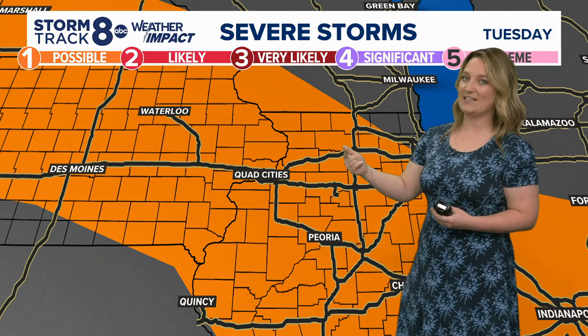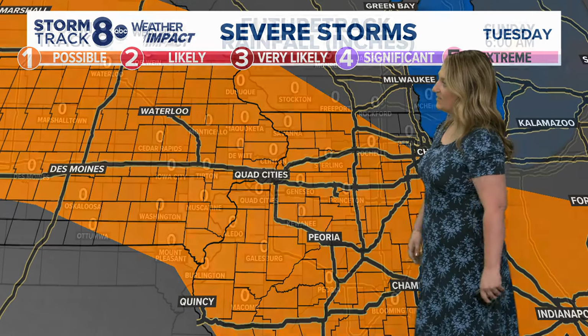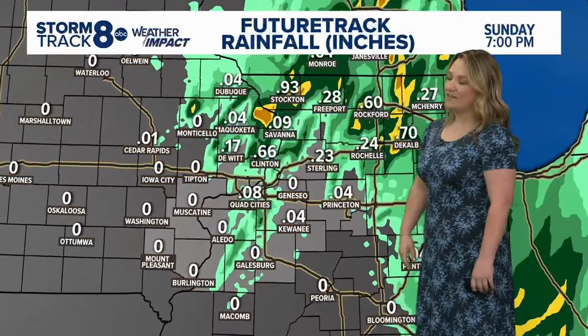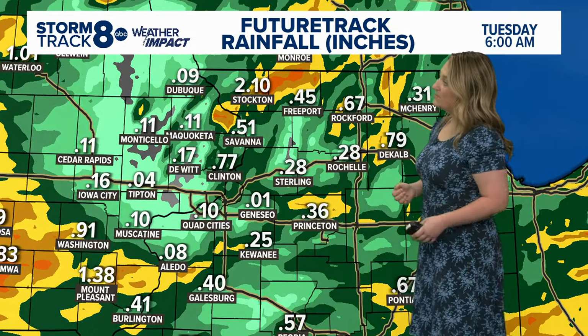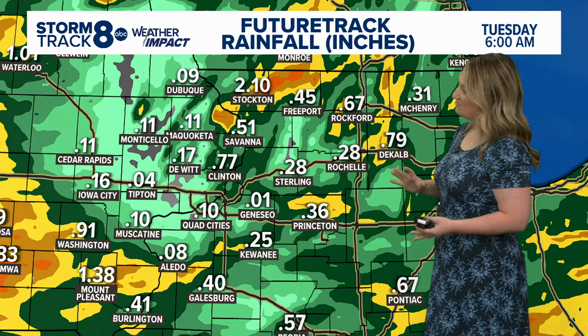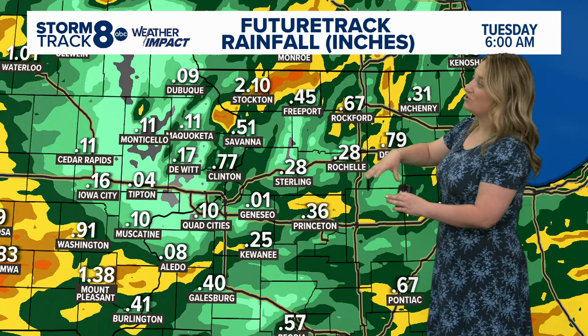Again, you have all that heat and humidity. Those are two big factors in storm development. So it definitely has the energy there, but again, not anything too crazy or concerning that we are looking at right now. And when it comes to rain amounts over the next day and a half, it doesn't look like anything too crazy, especially widespread.